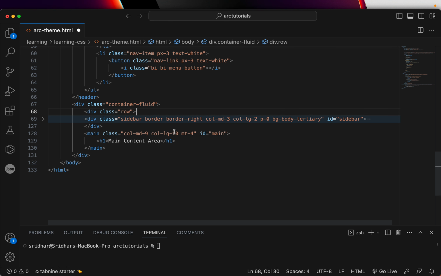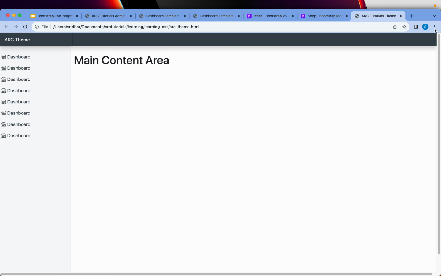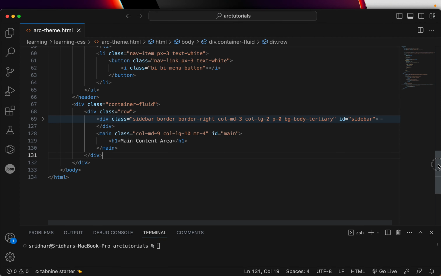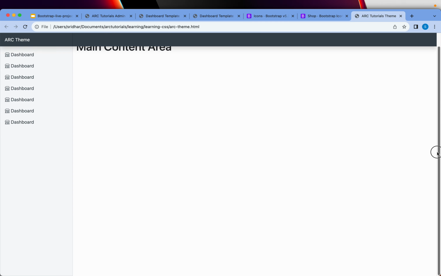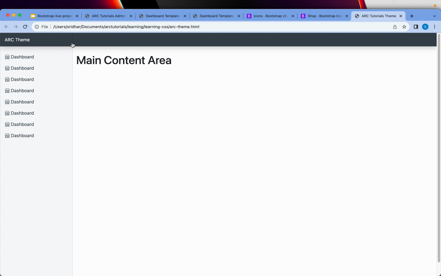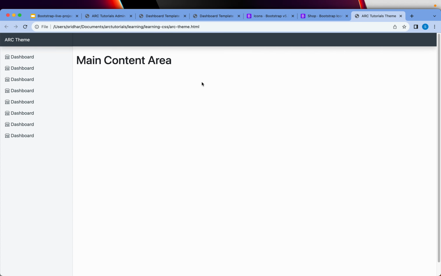So you might want to debug those things, and you can only learn those when you start working real time. Okay, you can't learn swimming on YouTube. You have to practice. Okay, so now if you see, we got the main content area, and now we don't think we will need this container reset because it will take 100% width. Okay, so that was the problem. So now that is taken care, this is aligned correctly, the links are working, however it's blue, this is good. Now when I go here, I should click and open the sidebar. Okay, that should be displayed. So that's the only functionality now left. Let's go ahead and quickly fix that, and your template will be ready.